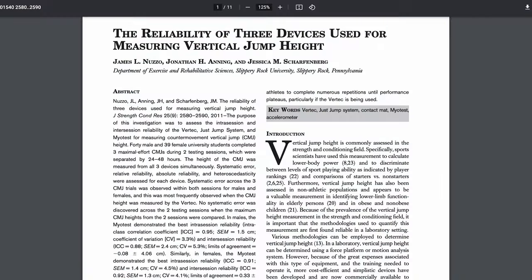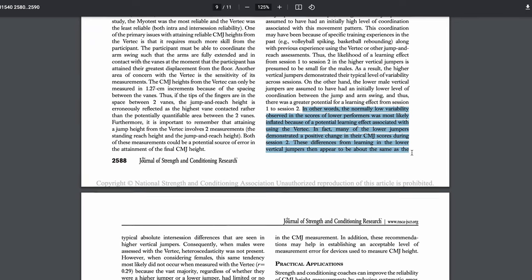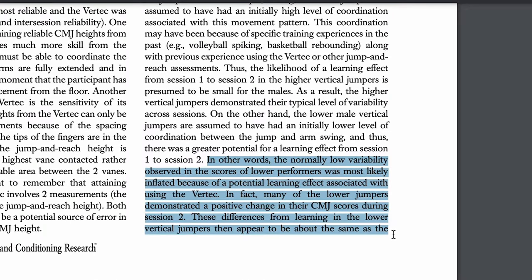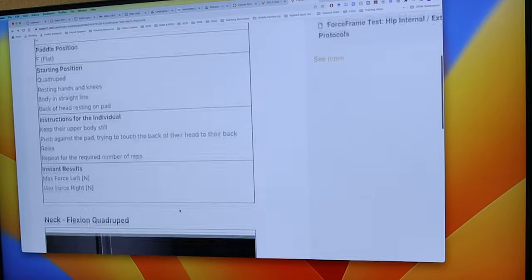During the warm-up on testing day, make sure athletes get some sub-max attempt trials at each of the tests. So if it's an isometric mid-thigh pull, make sure that as part of your standardized warm-up — as is recommended in the literature — you have 50% and 75% efforts. Know that the first one or even two 100% efforts, the athlete will still be getting situated trying to figure out how this feels. If you can't get them a separate familiarization session, know that first session might have the learning effect present, and when you review that data, you might see some rapid improvements in testing metrics. Those are most likely due in some part to the learning effect and not actual physiological or metabolic adaptations to performance. If any of the tests are new to you, it's especially important that you not only familiarize yourself with the protocol but also run through it yourself so you know how it feels. Make sure your interns and key performance staff do the same. The last thing you want is an athlete giving their 100% effort and then the test is run the wrong way or the wrong button is pressed and their effort is not recorded.